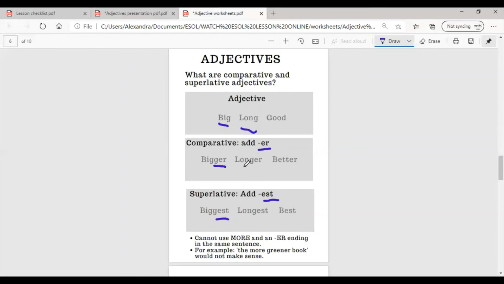The same goes for long, and you've got longer, and then you've got longest. Now normally you would just be adding the er and the est, but sometimes the root word has to change. So the adjective good would have to become better, because gooder isn't a word, it doesn't make grammatical sense. So sometimes you get these irregular adjectives like that, and better would become best. So you can still see we've got the er and the st ending. The only difference is our root word, which is good.